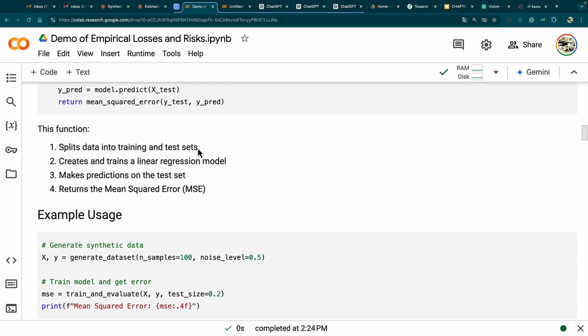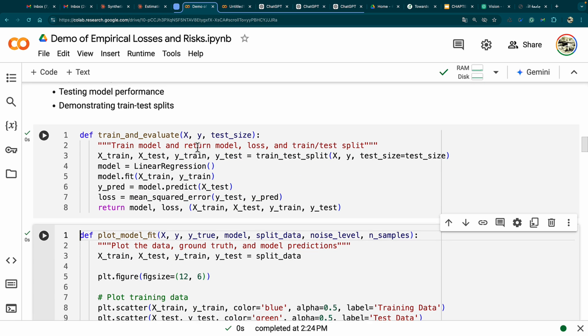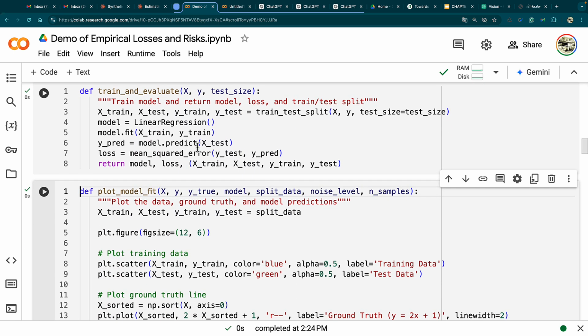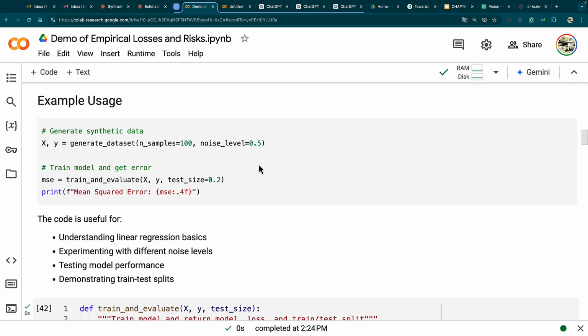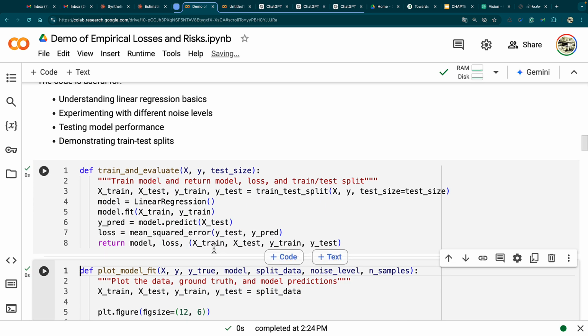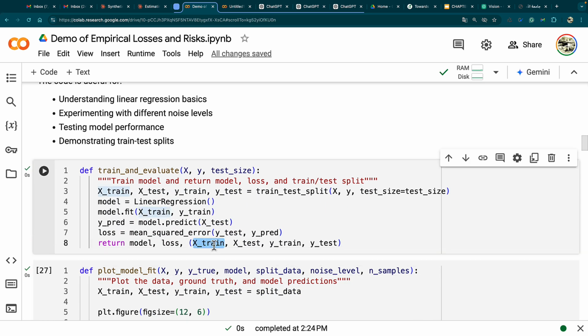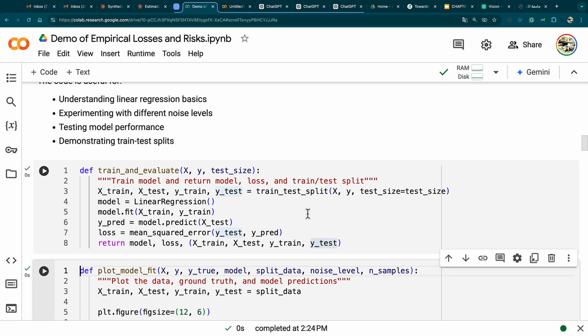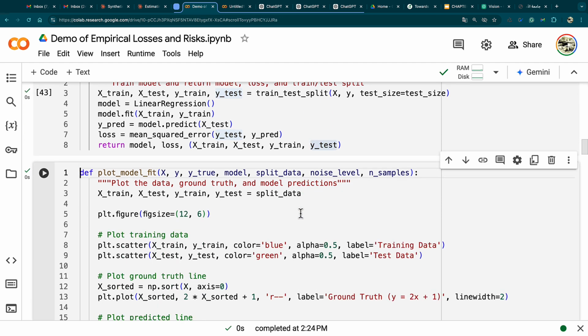Yes. X train and X test are the input, and y train and y test are the output. So here we have X train, the training data set, and the testing data set, X input features. This is the training output. I know the training output and the training input, so I will calculate two losses, the loss of the training and the loss of the testing. Let's make some examples, no problem.